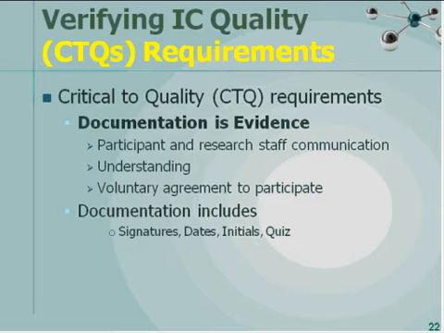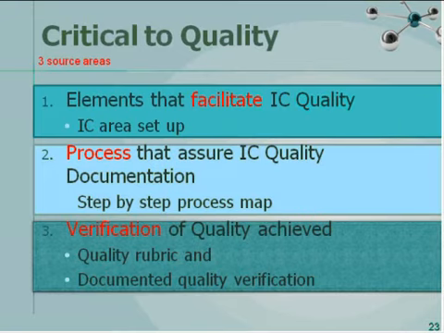That leads us to one of our key points, the critical to quality. That's the actual work and the verification of the work. If anything we get out of this talk today, we want to focus on these three zones to pay attention to: the facilitation, the process, and the verification. Those are some of the key elements. The facilitation: what could we do at the onset of a study to help assure the best likelihood of not missing things, to make it easier for ourselves as a site.